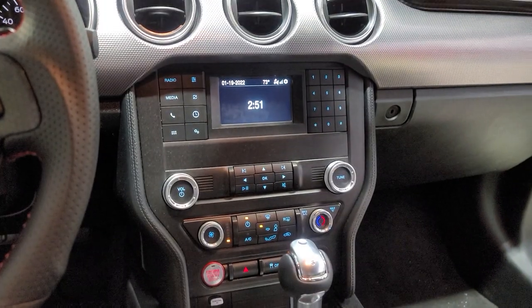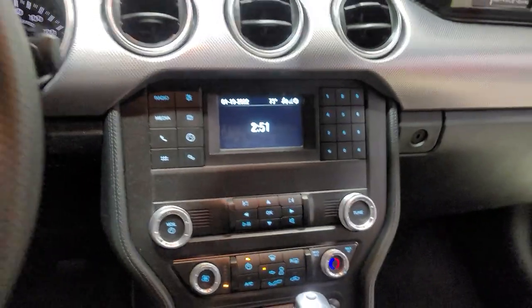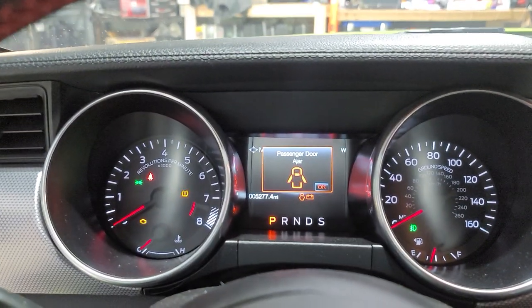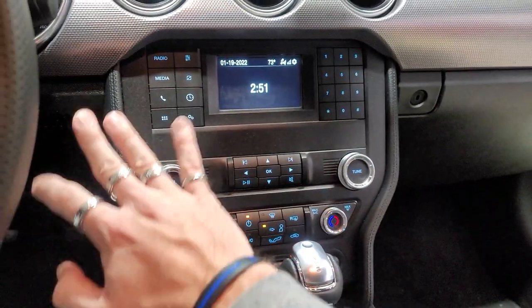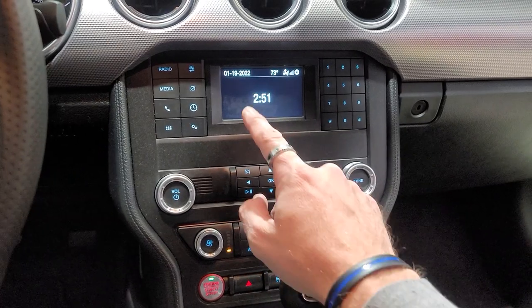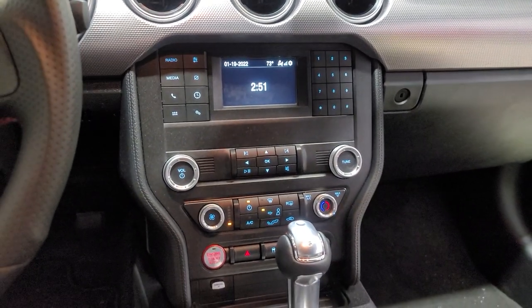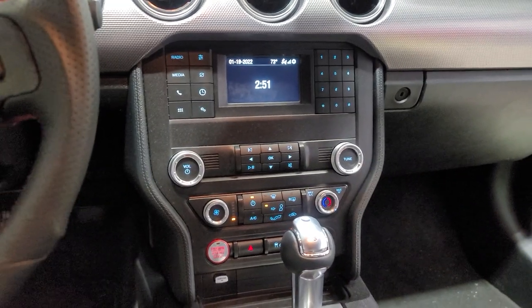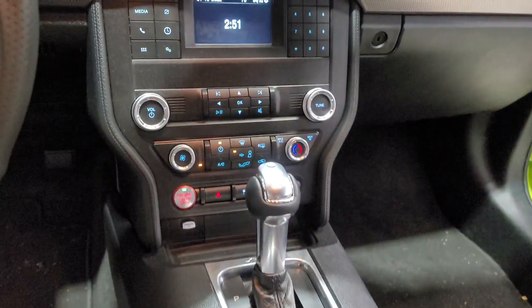So this is what the radio looks like. It's about the exact same size of the screen that's in the dash, which is pretty pathetic. I mean, look at how wide all this is. You got this tiny little screen. I mean, my cell phone is bigger than that screen. So yeah, we're gonna be removing this and changing it all up to aftermarket with the larger screen.